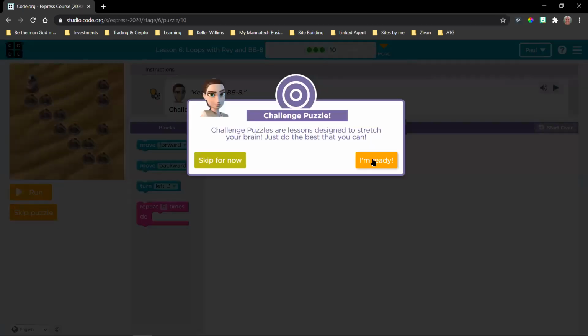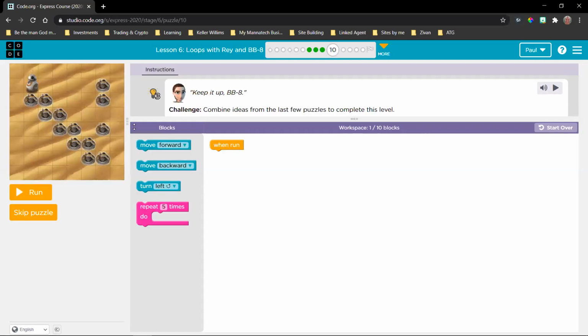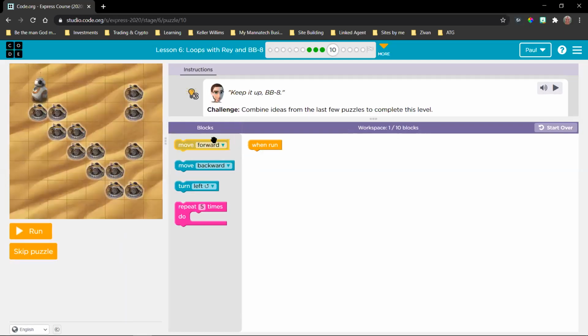Nice, a challenge puzzle. This time I want you to type in the chat box to me what blocks you would like me to use here. You can type one block at a time, it doesn't matter. Because the first part of the solution is very easy. Second part is also easy.